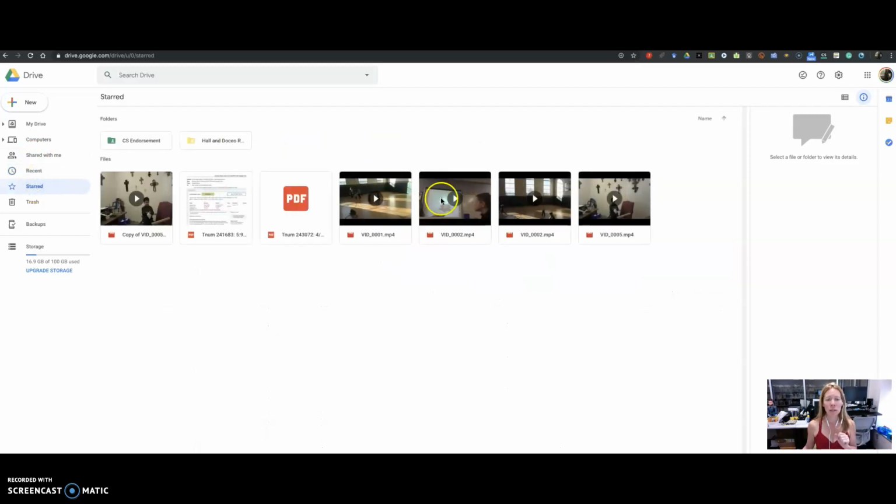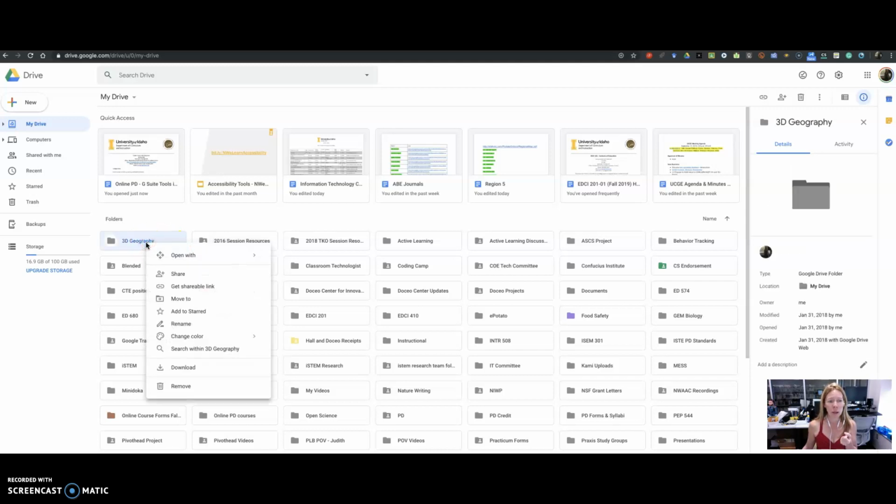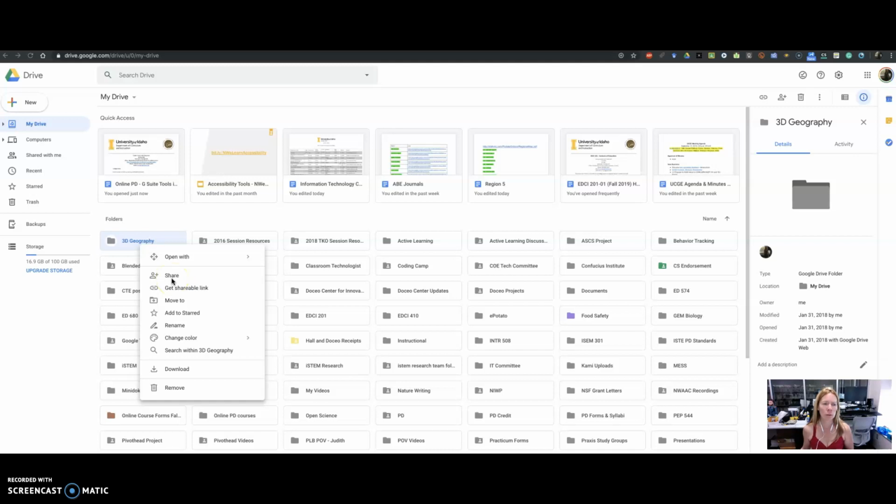You also have a starred section. So if you feel like there's some good information that you want to keep track of, documents that are important, you can star them and put them in here. Also notice in the star section that I have two folders that are colored. So if you want to give a folder a color, you can right click on it and go down to change color, and you can add a little bit of color. So maybe everything in green is assessments. Also note that when I right click on any folder, I can also share a folder from there.